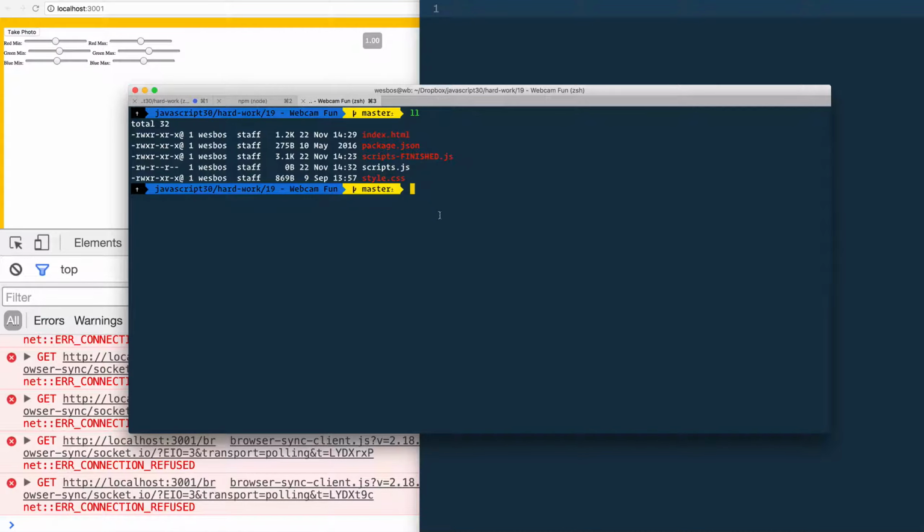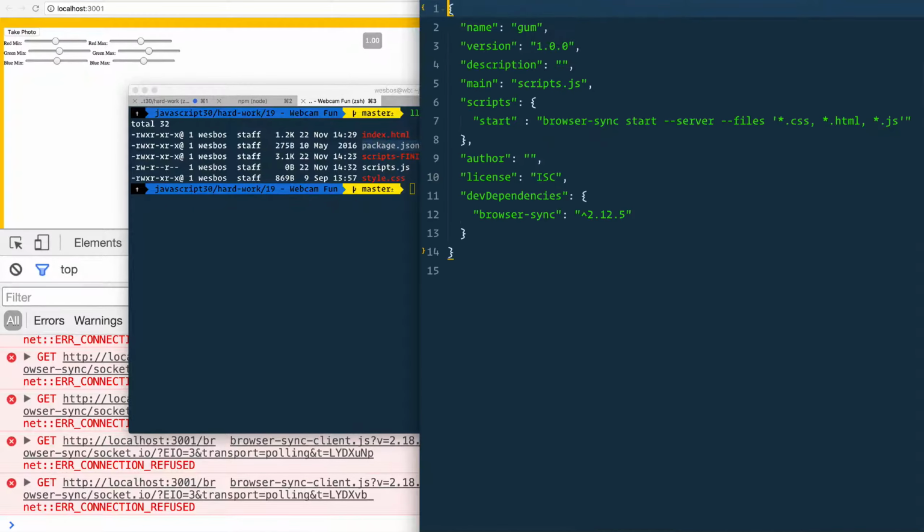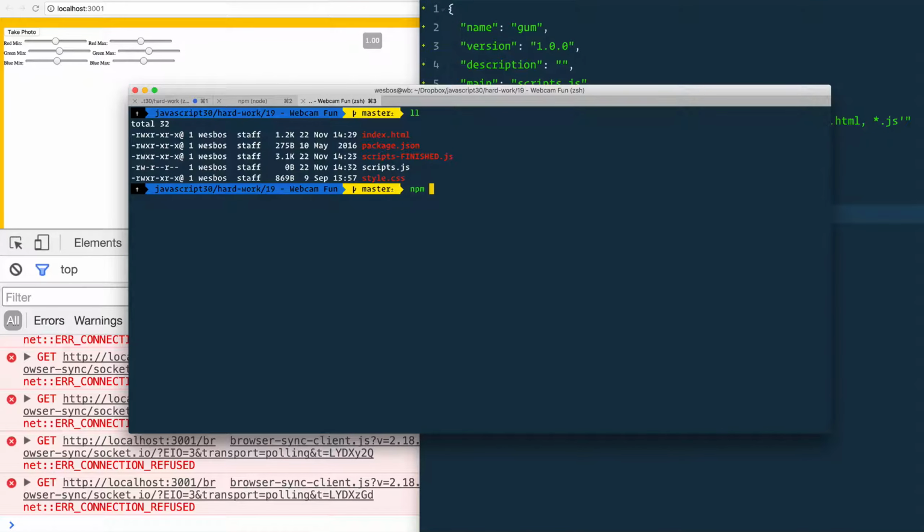Now, if you don't have any sort of server locally, I've included a package.json file. If we open that up, you'll see that I have one dependency, which is this thing called browser-sync. It's really nice because it allows you to open up your website and start a little server, and it also gives you live reloading and a whole bunch of other stuff. So what I want you to do is type npm install. If you don't have npm, and it tells you that's not something, go to nodejs.org and download Node.js. So I'm going to type npm install.